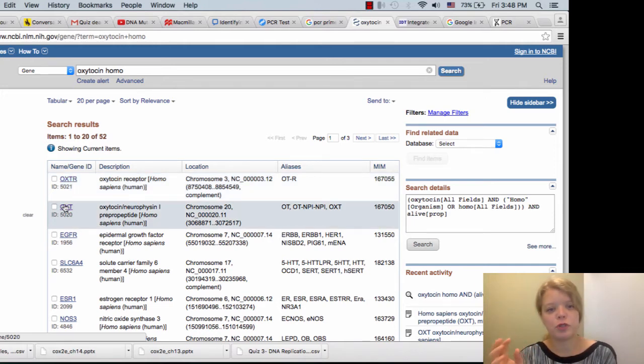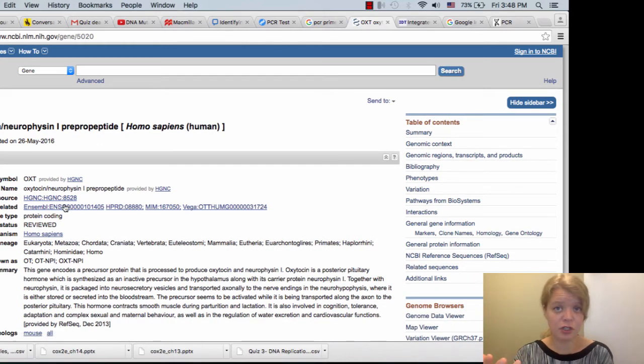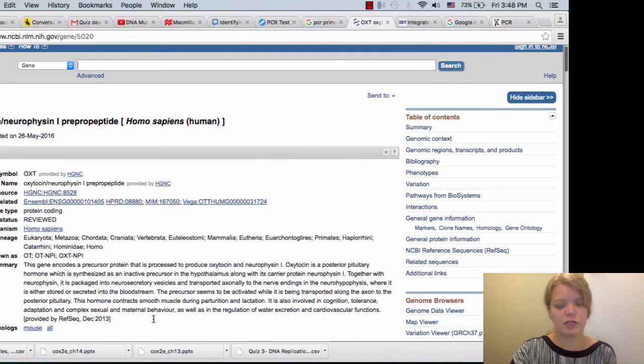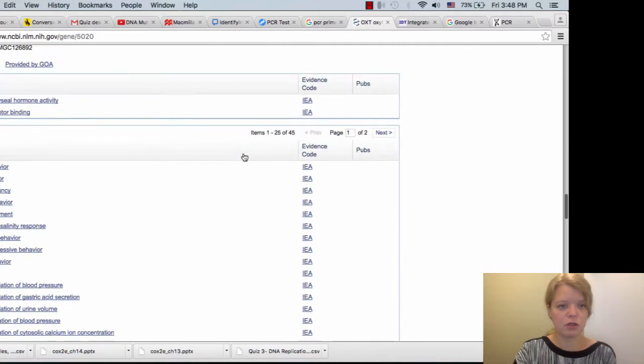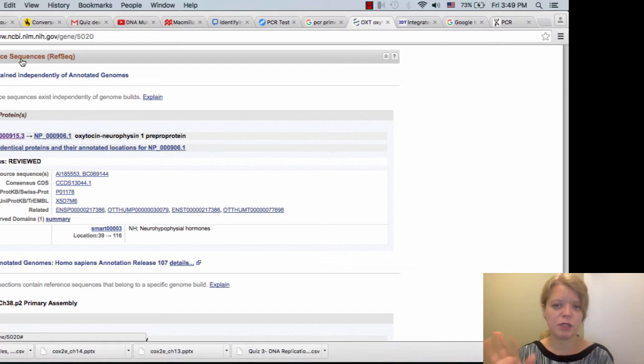And here's the gene for the pre-propeptide for oxytocin. Because oxytocin, like many other hormones, undergoes a lot of trimming and changes and modifications after it's been transcribed into mRNA and translated into protein. So here we have the gene card, the gene file for the oxytocin from human, and if you scroll all the way down past all the correlations, you'll find the NCBI reference sequences, which is actually what you can just search the reference database, but then it's a little bit more tricky to get this particular gene.